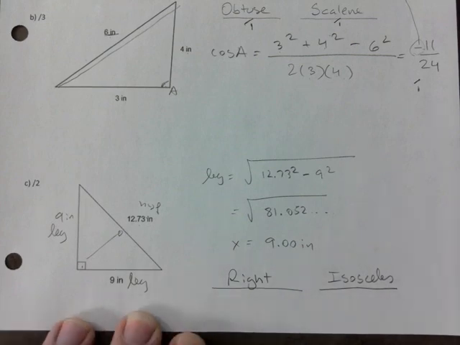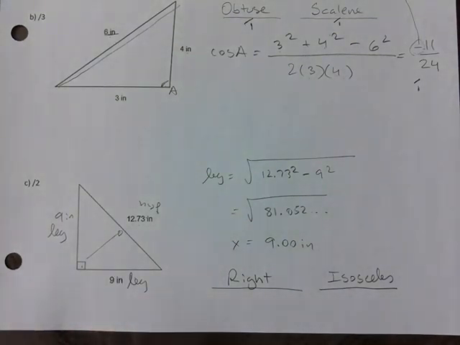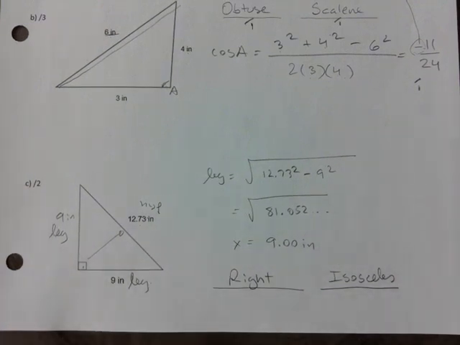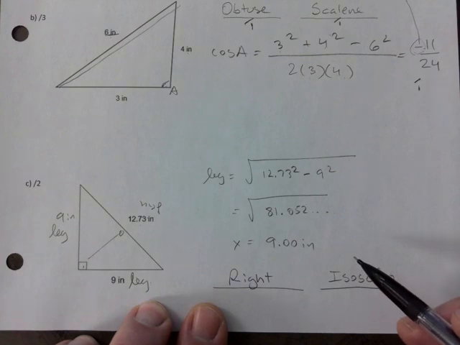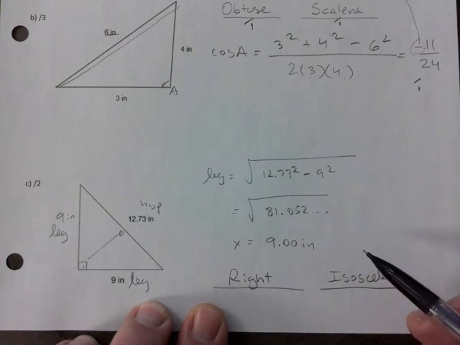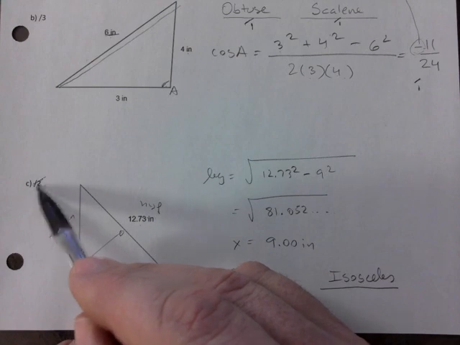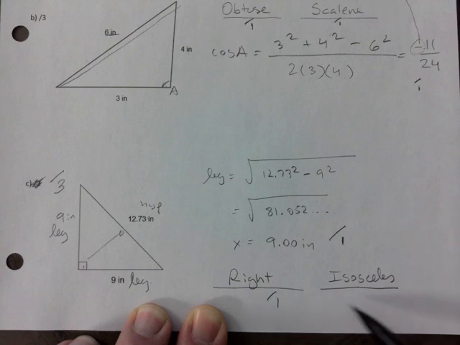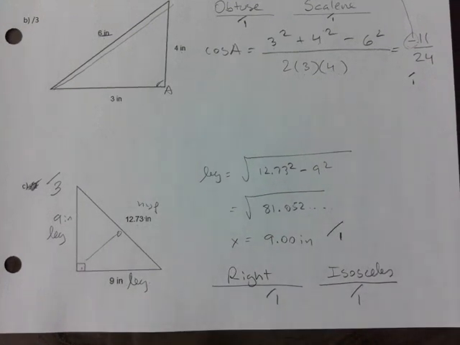For Mr. Reason, you didn't find more angles. No need. I know they're going to be the same, because these two sides are the same. Okay. So often you can just draw conclusions, as long as it's sound, right? So I would give you this should be a 3 marker, to be honest. So let's get rid of the 2 and make this 3. I would say 1 mark for the work, 1 mark for right, and 1 mark for isosceles. So this page turns out to be out of 8 because it's 2, 3, and 3.